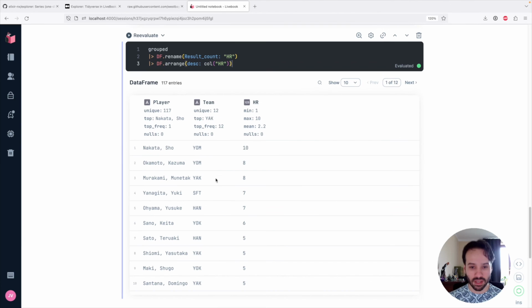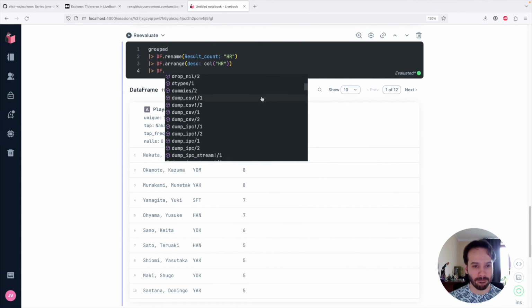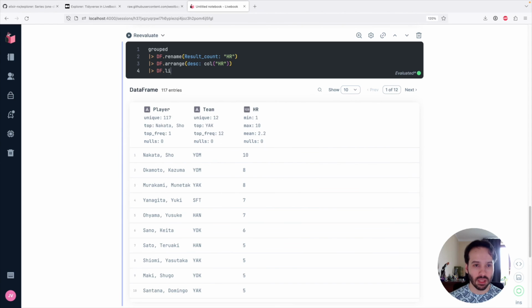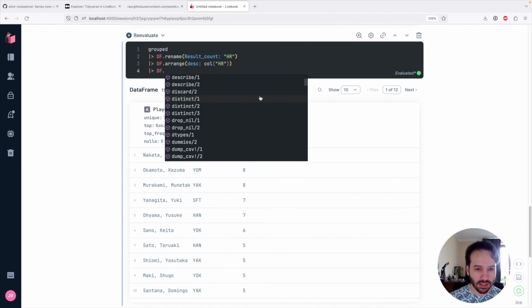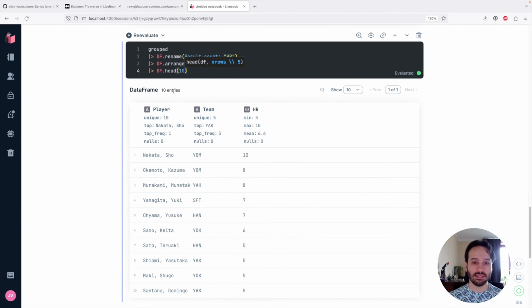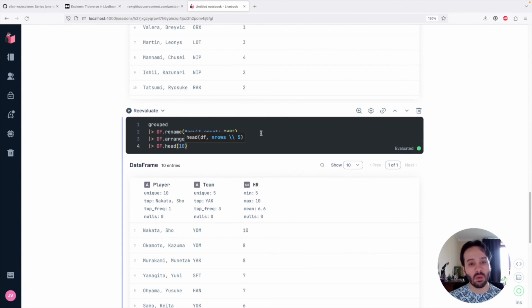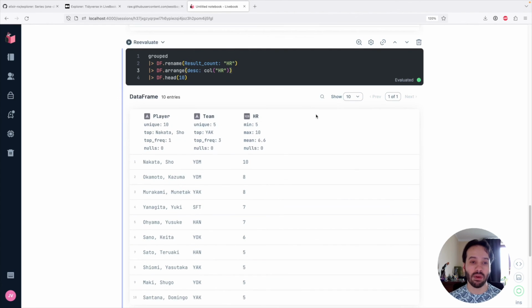So pretty good. And let's say we don't want everything, right? We want the top 10. So we can go explore the API. There is no limit function, so we can play a little bit with the ideas in here and say, oh, head function, that sounds promising. So let's say head, and we want 10 entries. And yep, that's it. We're able to work with the data. First, we started using the smart cell, right? And then we're able to take it on our own, do further manipulations to the data frame, to the table, and get the top 10 players. So that was pretty neat.